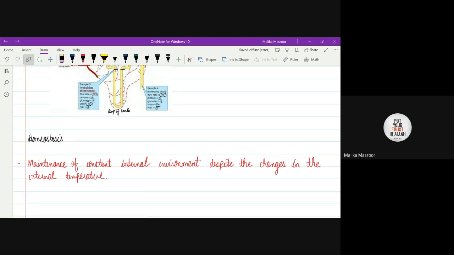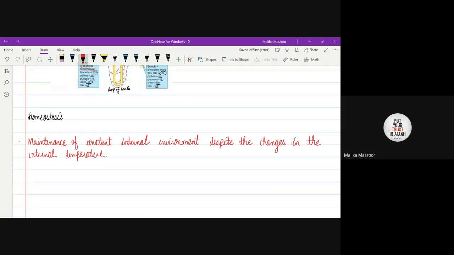Now, a very good example is the control of blood glucose level. That is a very important part of your homeostasis. Why? Because cells need a steady supply of glucose, which allows them to respire. Without this, they will not be able to respire, and if they're not respiring, they will not be able to release energy. Brain cells as well are dependent on glucose for respiration, and they may die very quickly if deprived of it. Brain cells constantly need to respire.